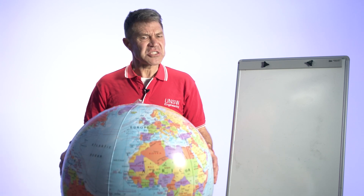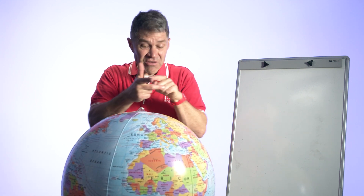Rather than just describing the earth with latitude and longitude, we can also talk about a Cartesian coordinate system. In maths you've talked about XY coordinates — with the earth we do the same thing, and this is geodesy: the study of the shape and gravity field of the earth. The GPS system uses Cartesian coordinate systems — a right-handed system where X goes along the Greenwich meridian, Z goes through the spin axis of the earth, and Y completes the system. This coordinate system rotates with the earth.